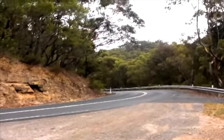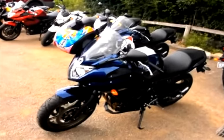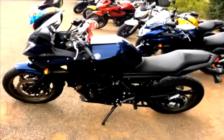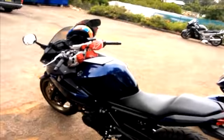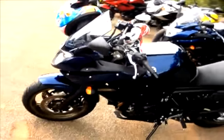We're here at a coffee break, mid morning, having just ridden the Diversion through the streets of Sydney and out on the twisty roads. First impressions are that it's very easy to ride, very light, very nimble — basically everything Yamaha said it would be. It's a nice little commuting tool and would make a nice first bike with its low seat. The only couple of things: the fuel injection around town at very low speed when you're easing off is a bit lurchy. And the engine is a little bit buzzy even though it's only spinning at three or four thousand revs. It sounds a bit busy, and I guess that's because it's based on the R6 engine — not as relaxed as you'd imagine it to be for this sort of bike.